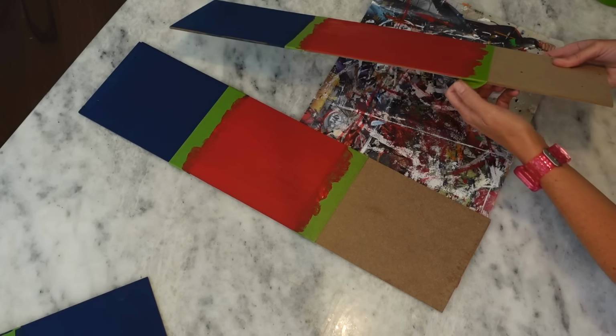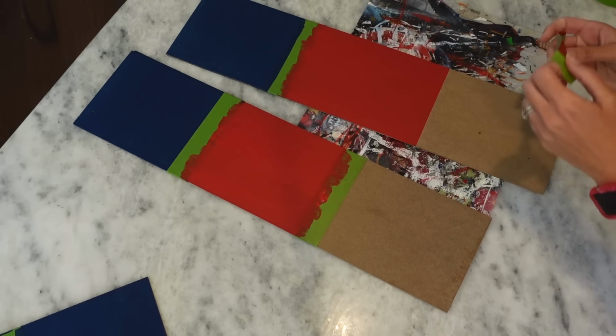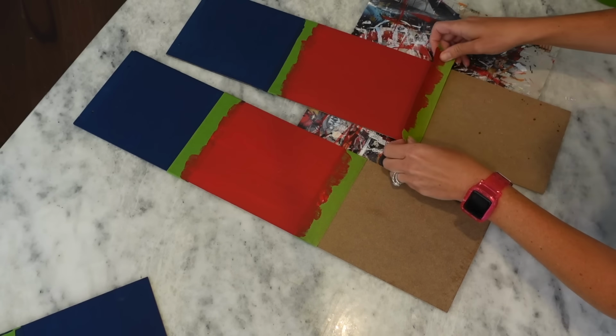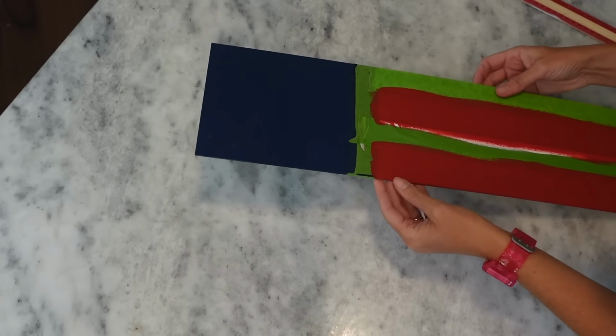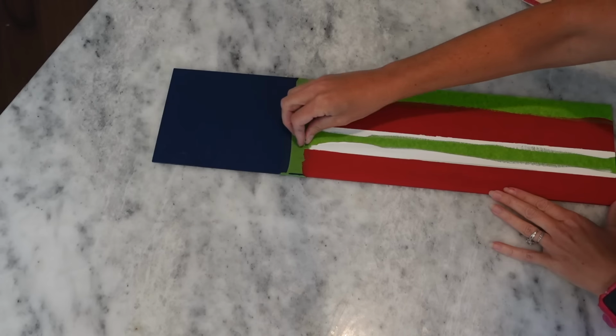Alright, so I got my red painted. Once again, I'll peel that off, and I'm gonna put that same piece of tape now on top of my red. Moment of truth. Y'all, I probably messed this up, but we're gonna see.